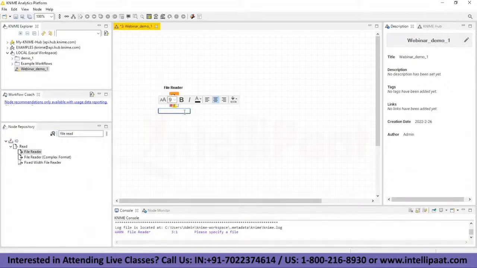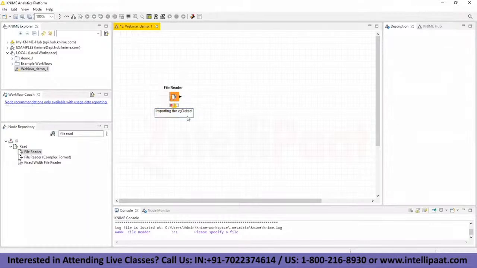So what I'll do, I can simply click on the particular node number and I can simply label it. So I can write, okay, importing the data set, or I can simply give, let's say, VG data set. It's up to you. It's just a labeling part. Now instead of node one, I am getting that this is my node labeling.